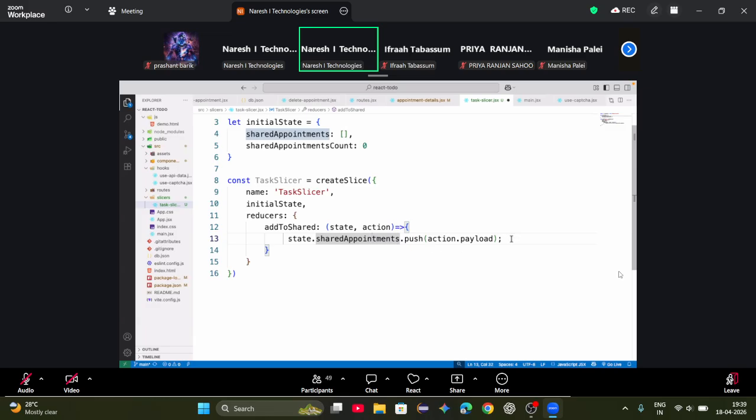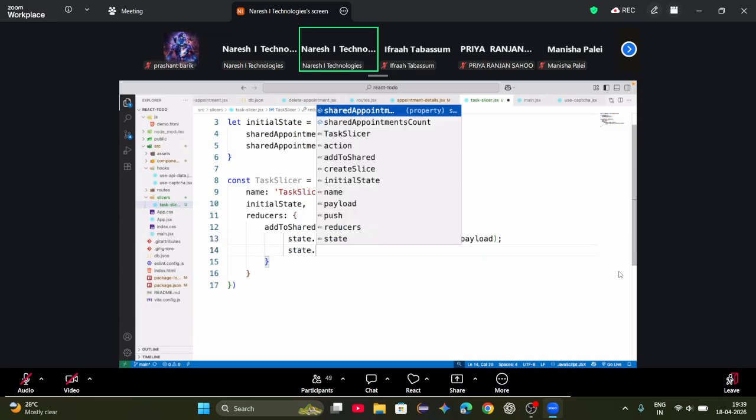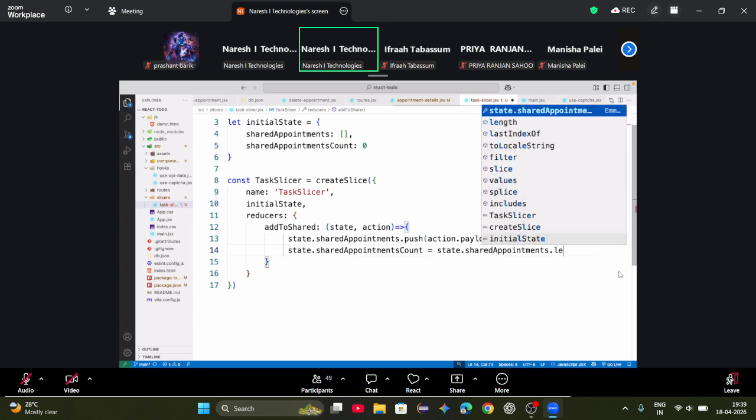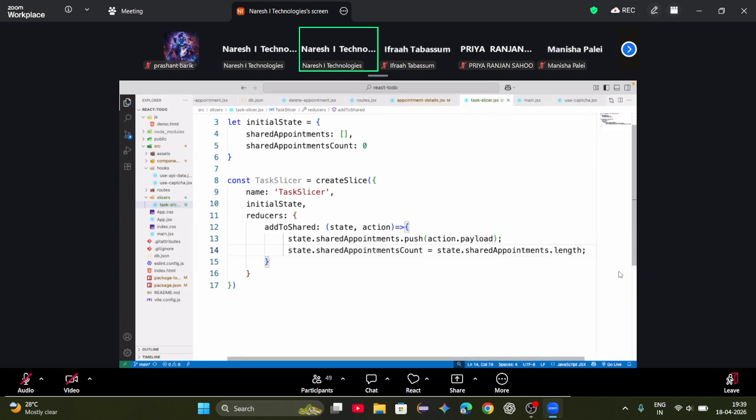What else needs to be updated? state.sharedAppointmentsCount. How will you get it? By using state.sharedAppointments.length. It is nothing but how many appointments there are. So based on how many appointments there are, the length will be applied to the count.